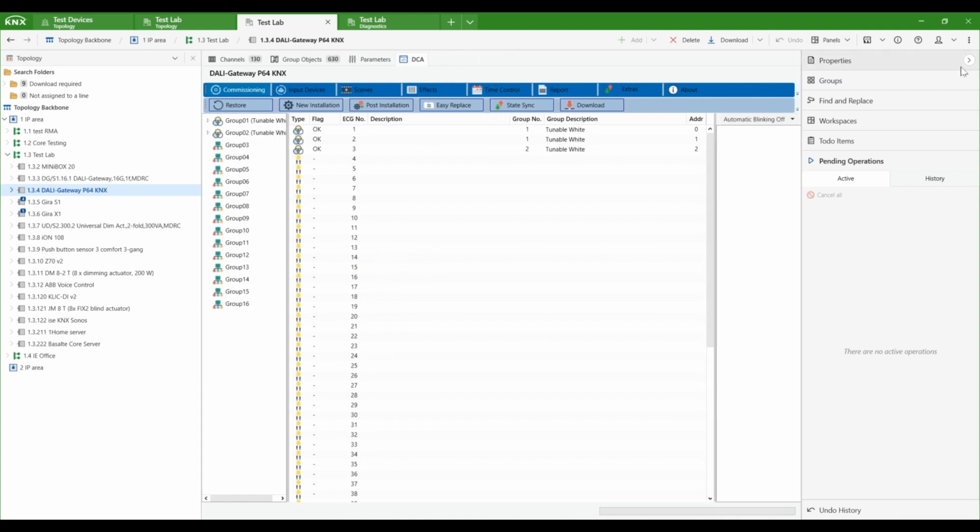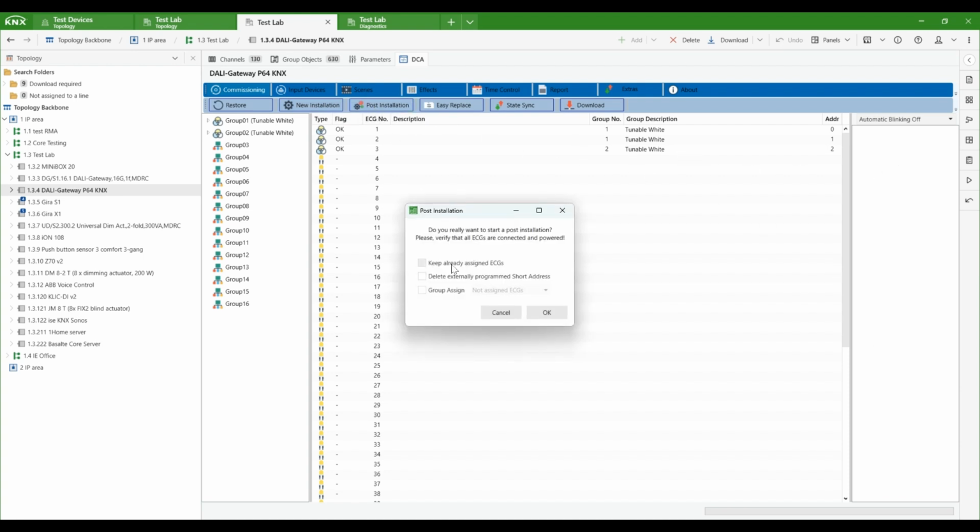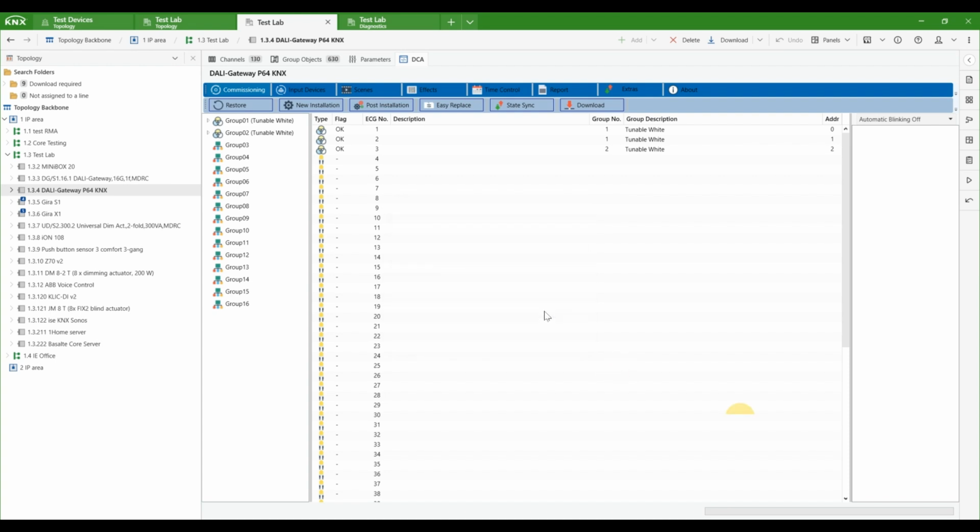Now this DCA tool is really nice as well, and it's got its advantages, but if we're doing a new installation, we could hit new installation and basically our addresses would come up here. So we'll hit post installation, and we'll already keep assigned ones, and we won't do anything else, and then we can search through, and basically our DALI devices come up down the side here, and we could click on them and blink them and figure them out, and then we could drag them into groups, and we could drag them and adjust the addresses as well.